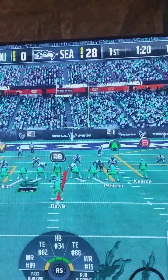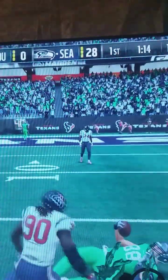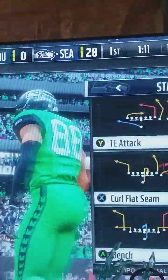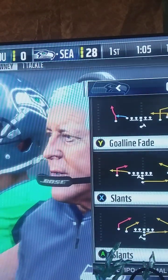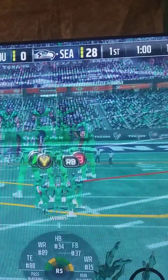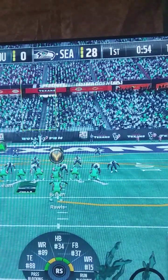As a quarterback, sometimes you just got to know when the clock is going off in your head — it's time to go. Tuck it and get all you can. It's caught out right by Graham, and he'll get inside the 15 down to the 14-yard line. That throw good for four, it's second down. They didn't get a whole lot on that play, but it's a nice safety valve — a big target, a guy you can spot pretty easily. Put it on him when your other targets aren't open.